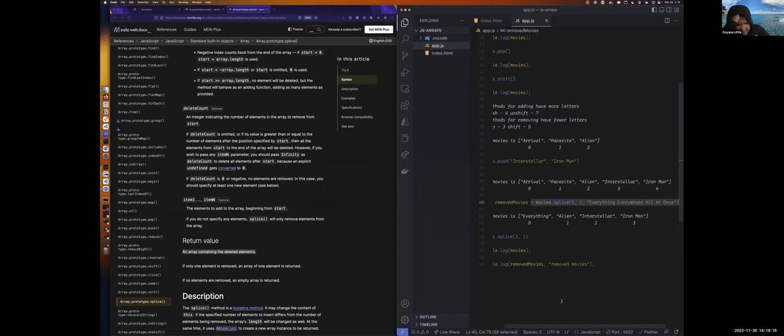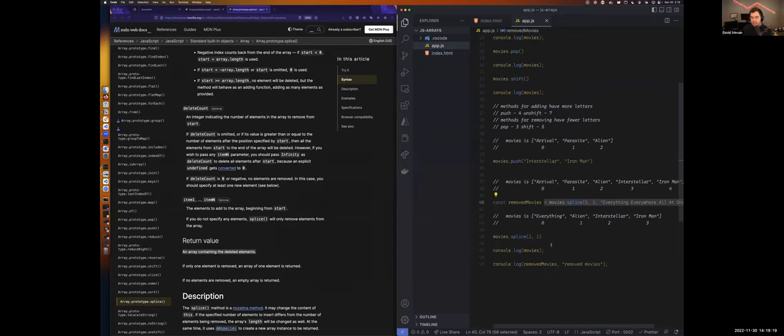So do we have to do that? You do not have to do that. And we can actually see that here on line 45, where we're just doing movies.splice. This is something that we can optionally get out of this if we want, but we don't have to take that if we don't want the removed movies for holding on to for later, for example. Okay, so like best practices? Not even necessarily best practices, but say for some reason I want to store these removed movies, then that gives me access to them. Okay. Later on. Okay. Cool.